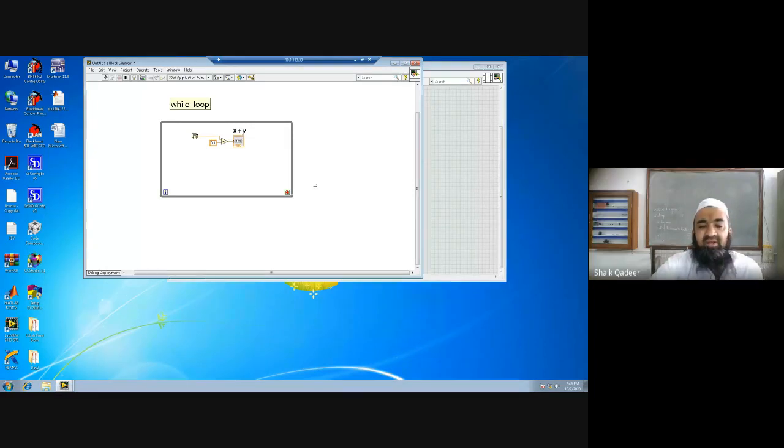Now there is a need to add a control to this. I'm simply adding a control: right click here, create control. Now you see the broken arrow became a formed arrow. It means that there is no syntax error in our code. So this code will execute how many times? Infinite number of times. But what is the condition? Unless we press this stop button, it is going to continue running this code. Is it clear to everybody?